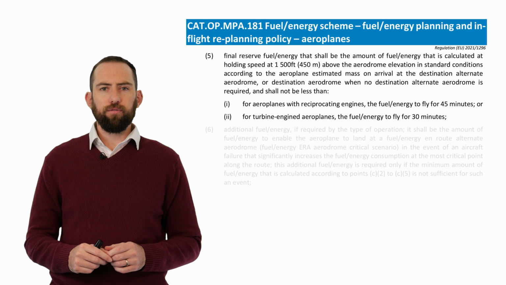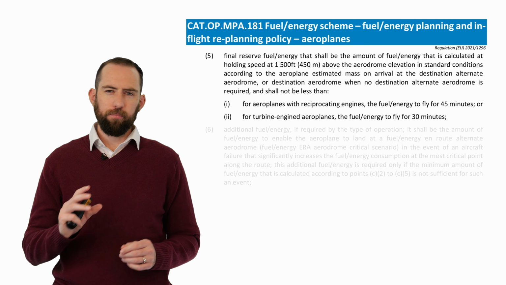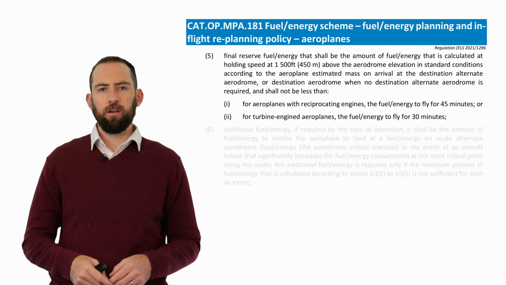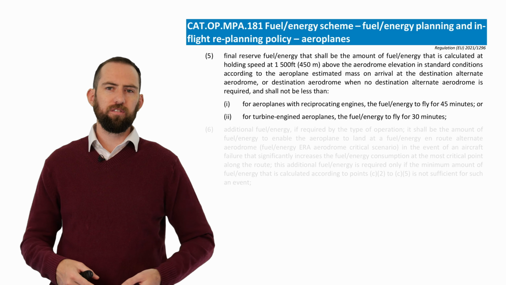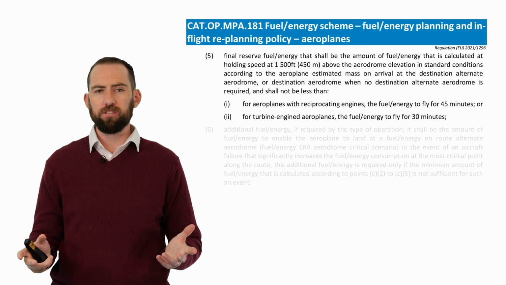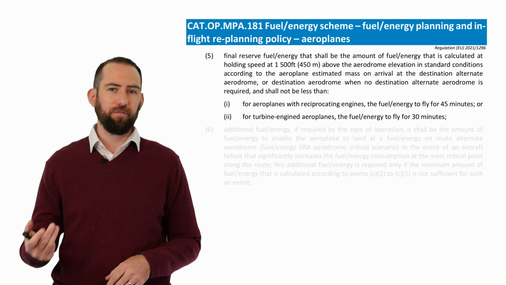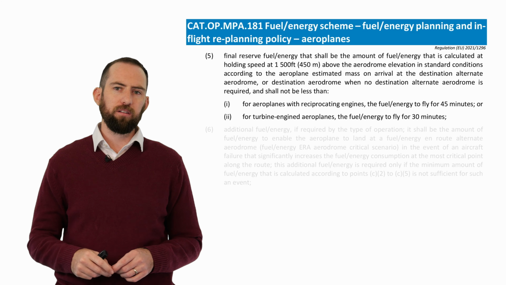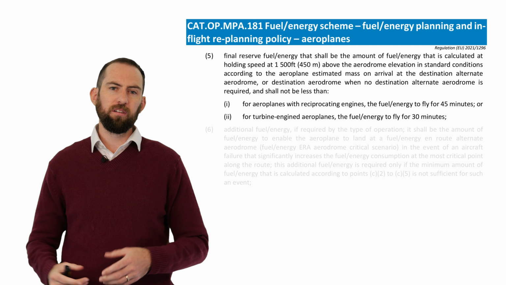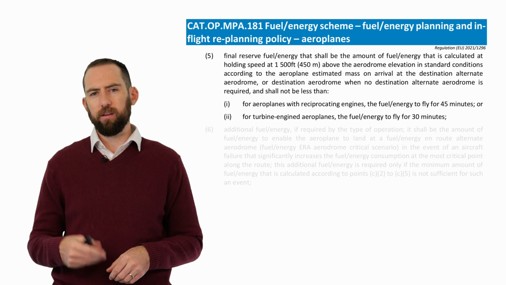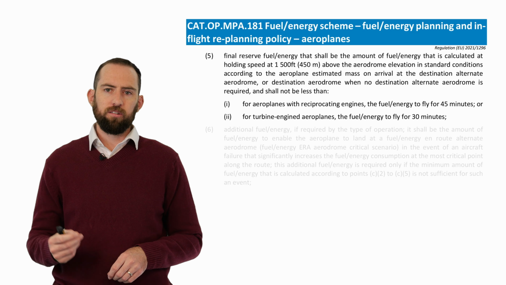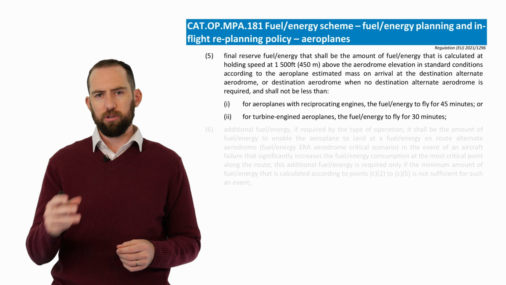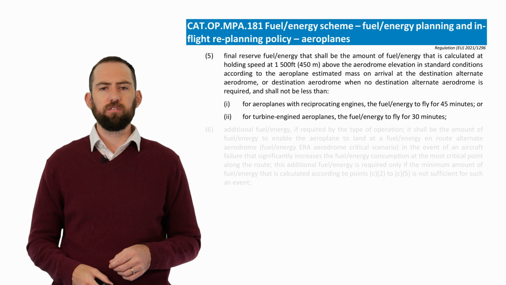The next category is final reserve fuel. It's important for us to consider within our fuel planning that sometimes plans fail. Weather changes, runways close, traffic delays happen, approaches are missed, and humans make imperfect predictions. The way that we account for this is by carrying a calculated amount of fuel that we don't intend to use, but exists so that it becomes available if absolutely necessary. So in the context of in-flight fuel management policy, the flight crew have a mandate to protect this final reserve from being used before landing.